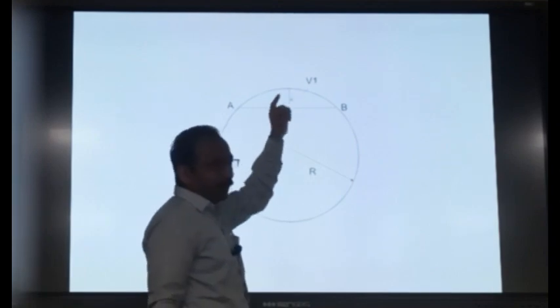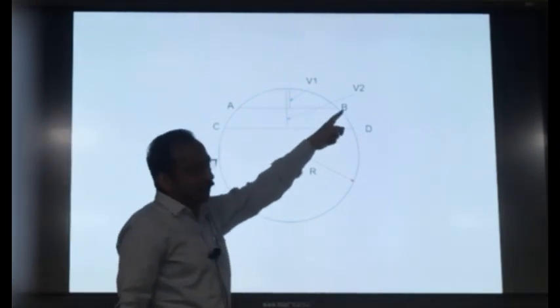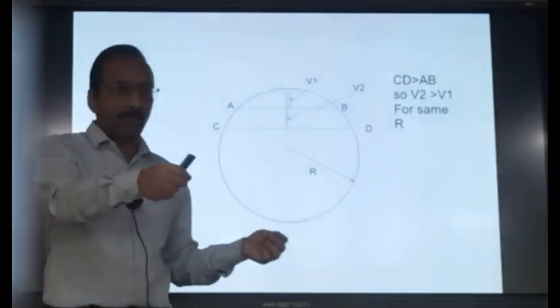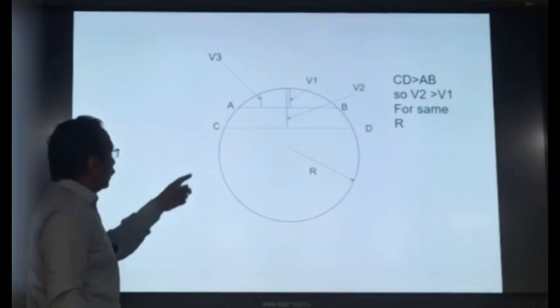Suppose this is a curve of radius R, and we stretch a chord AB. If we measure the versine at the center, we get a certain value. Suppose you take another chord CD and you again measure the versine at the center, the versine is different. Although the same curve is there, if you change the chord, the versine changes. Here CD is greater than AB, this chord length is more, so the versine is more. If the chord length is small, the versine will be small for the same curve. Suppose you are using a 20 meter chord or one chain length, the versine will be different. If you choose half the chain length or 10 meter, the versine will be less. So higher the chord length, higher the versine for the same curve. Now, suppose you measure the versine at this location.